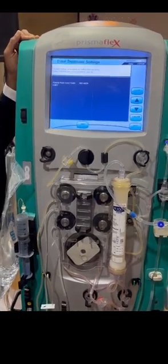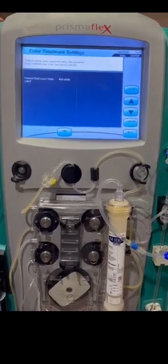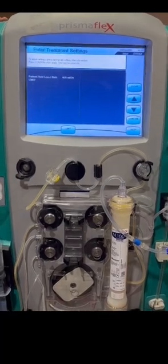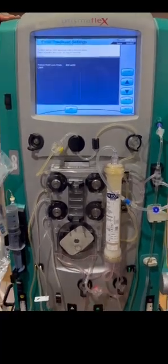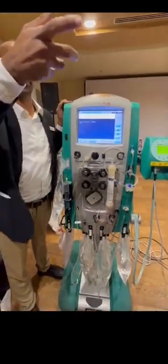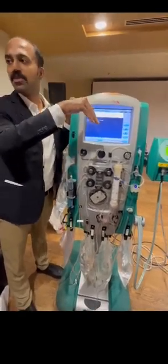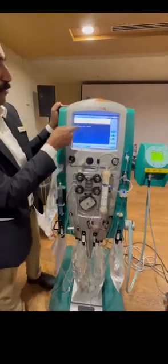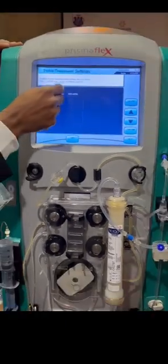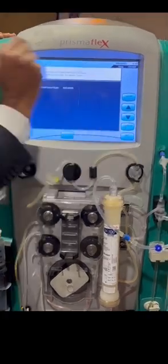So in our HD machine, suppose the UF is not removed, when will we come to know? Once the patient is going, they will say so, only then will we come to know their fluid is not removed. But here, because the patient is in the ICU, we have to check. There we are not giving any replacement, only the dialysis, nothing is going into the patient. Maybe the negative pressure goes into the patient, but here we are giving a replacement into the patient. So for that, by default we set this 400 ml per 3 hours. Okay, if I set 0, that will give alarms. Okay, got it? So I am confirming that.